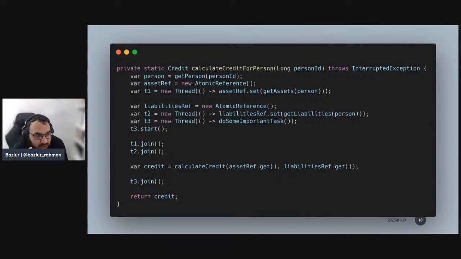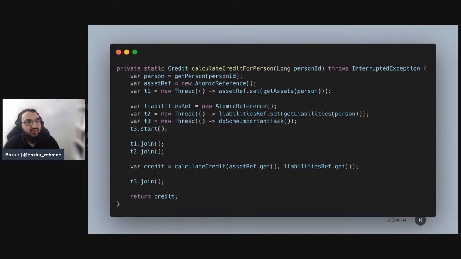So the problem is we cannot control how many threads we are going to create, because we know that threads are limited, right? So if we have a lot of requests, we're going to continue creating new threads for each request. So we don't have any control. If we keep creating threads on an ad hoc basis, we may end up creating too many. That ends up as the red flag we shared in the earlier slides, which is out of memory. All those problems can come, right? And also, if we have too many threads in an application, it's going to do a lot of context switching, so that's going to hurt our application overall.